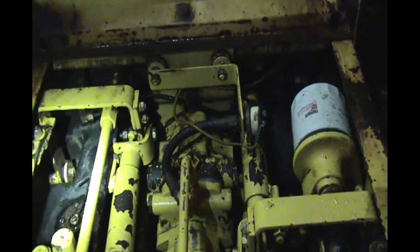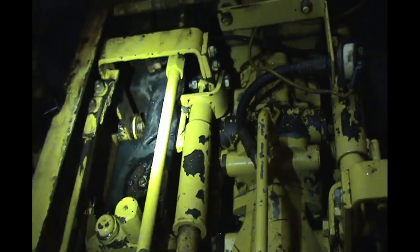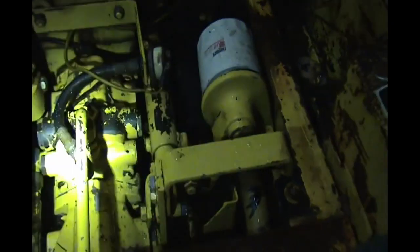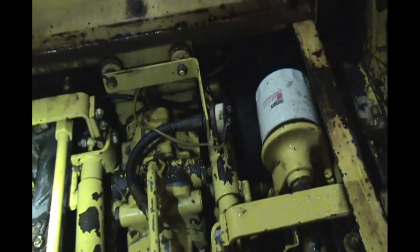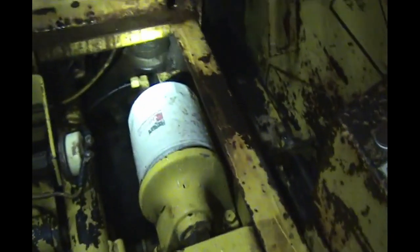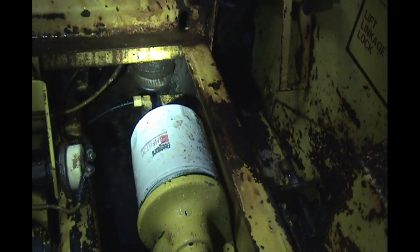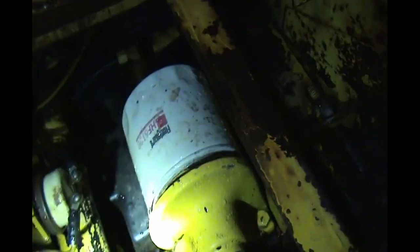So I just went and reread the service manual that I have for this machine, and indeed I do have to pull the fuel tank. So what that means is there's a belly plate underneath I'm going to have to crawl down and take off. Then I have to disconnect the fuel gauge wire, fuel lines, the air breather lines, and the fuel fill hose before I can let this down. I've never done this before on this machine, so this will be new.